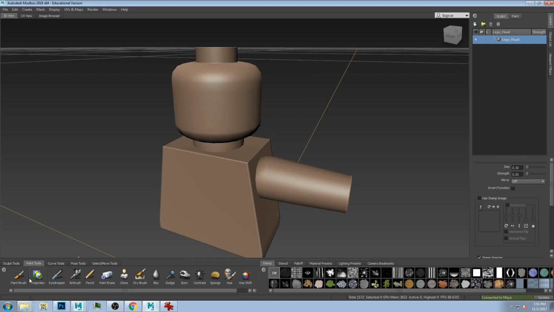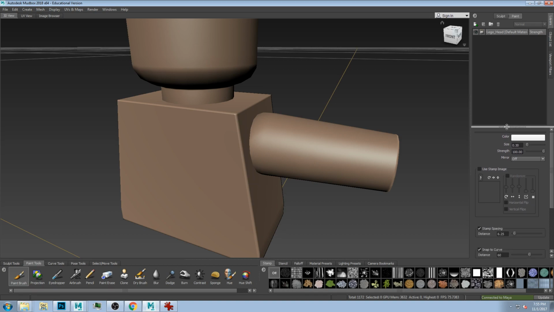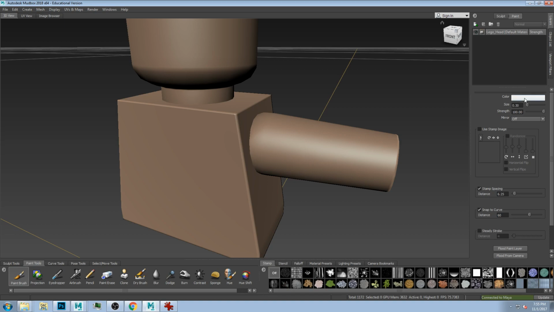Okay, so I'm going to hit my paintbrush tool. All right, and so what I'll get is a paintbrush, and this is where your Wacom or whatever is going to help you out, or if you have one of these snazzy monitors that paints right on the object, you can do that. Okay. Over here, you have your options for the current tool. Okay, a color, obviously.